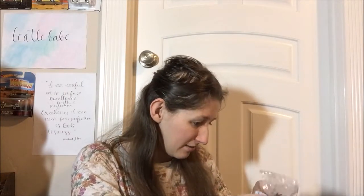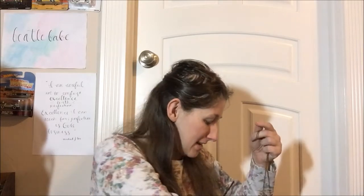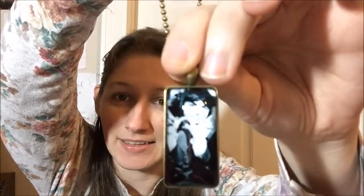Ooh, this one's like falling out. It just wants to be seen. So we've got a Paul McCartney one over here because, of course, I am me. So, yay. It's a very unique one, too. It's like a Beatle. I'm trying to, there we go. Now you can see it. It doesn't have too much glare at that angle.